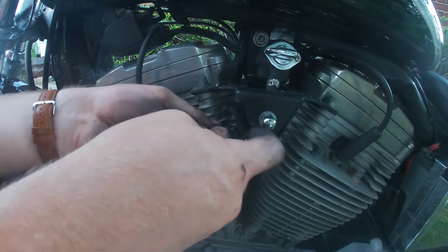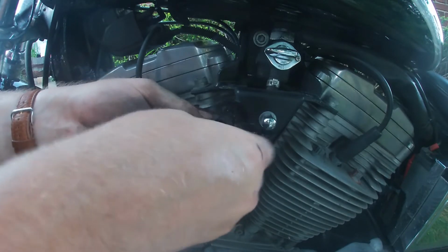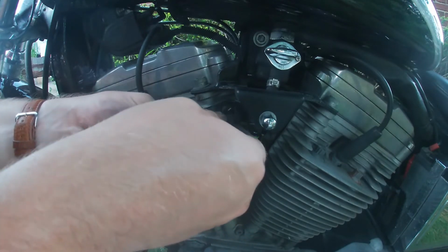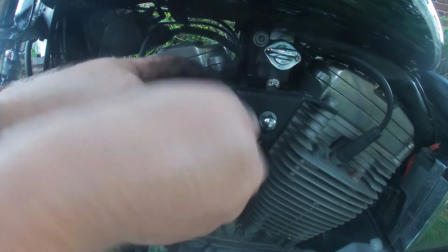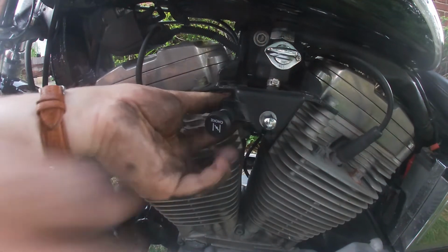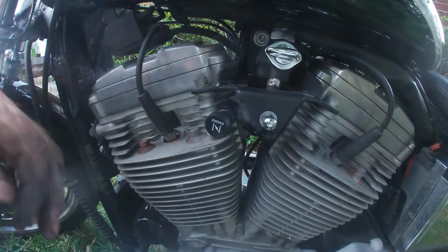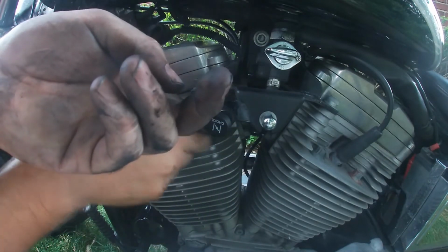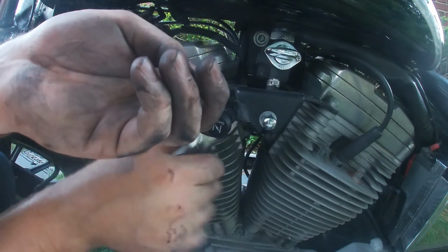From there, there's a couple grooves here, flat grooves cut into the side, and those line up with the flat grooves in the brace here. From there, you can tighten down the nut in the back. Finger tight at first to get it seated. Then from there you need your 17 to finish it out. Making sure you hold this up while you do, that way it doesn't walk out on you.